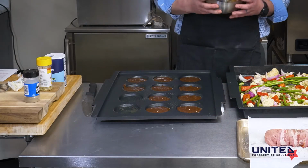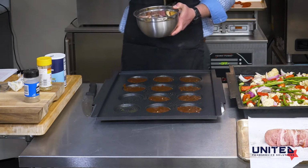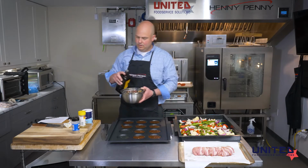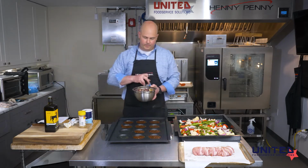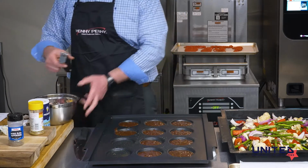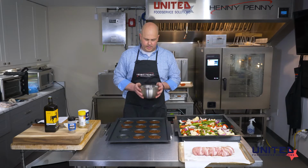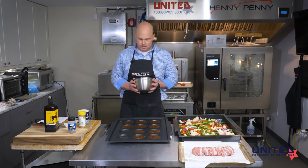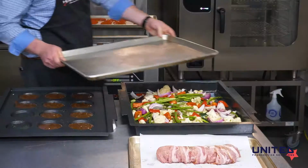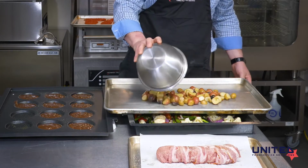Up front, we have some mini potatoes that we're gonna cook. To season these, I'm just going to add some olive oil, salt and pepper, and I'm going to put some garlic through a garlic press to add in there. Once we have that all in the bowl together, you can give those a toss to mix. And then I'm just going to grab a tray to put those on. Get these nice and spread out here.